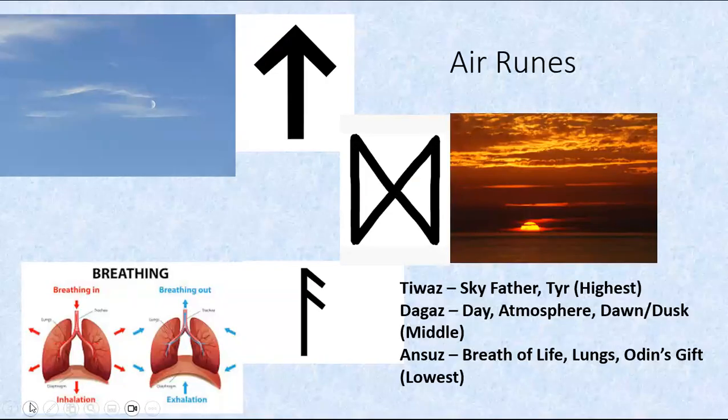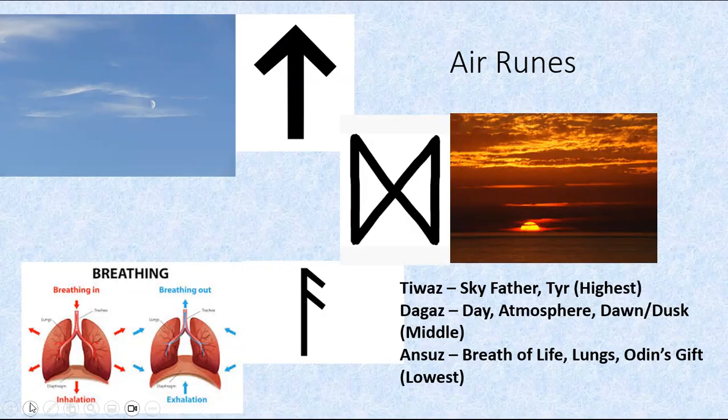All right, next we have the runes of the air. When I was thinking about how these runes fit together, you can imagine it like there are 3 layers of air magic. The highest layer is Tiwaz. Tiwaz, Tyr, is the sky father, the ancient sky father of the Indo-Europeans. In some cultures, he was called Zeus or Jupiter. In the Germanic culture, he was symbolized by Tyr.